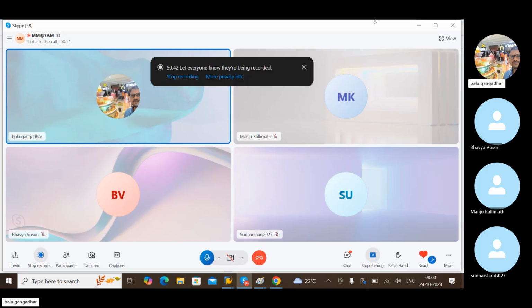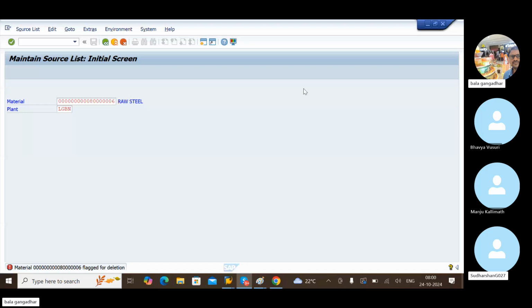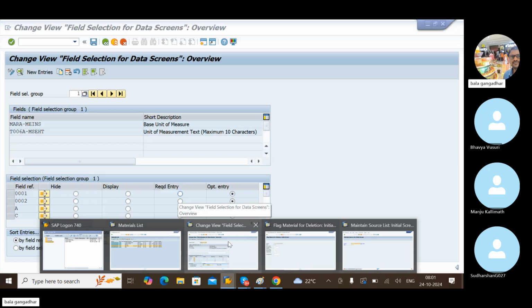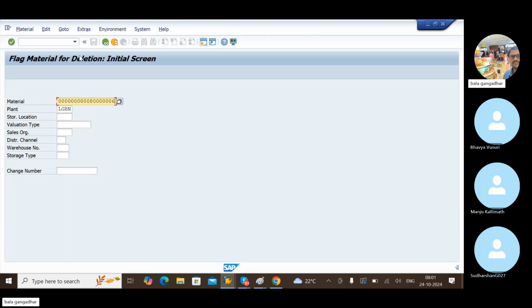Everyone understood this point? Yes, sir. Now I need this material again. If I want this material, what do I have to do? You have to deselect the checkbox. Manjunath, understood? It is flagged, but I'll remove that flag in the same MM06.